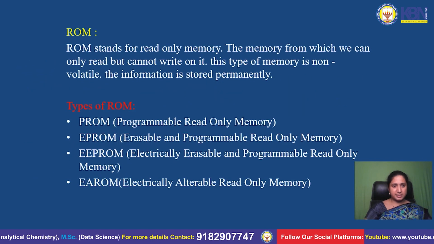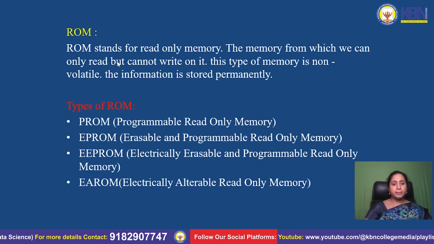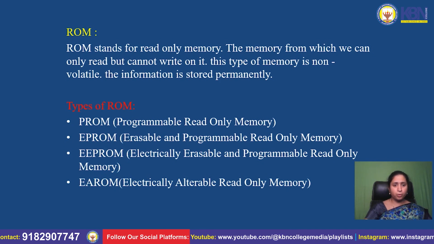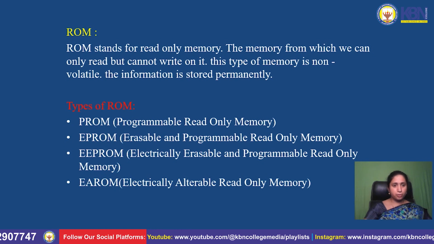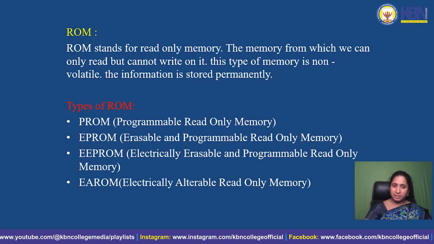Coming to the next slide, ROM is read only memory. Here we can only read, and no write access will be there. ROM stands for read only memory, the memory from which we can only read out but can't write on it. This type of memory is non-volatile. RAM is a volatile memory, but ROM is non-volatile memory, and the information is stored permanently.